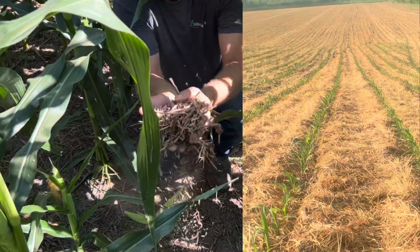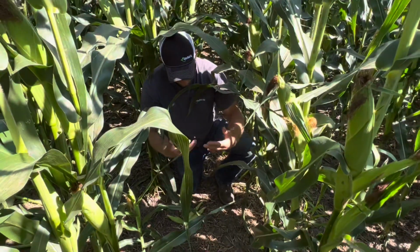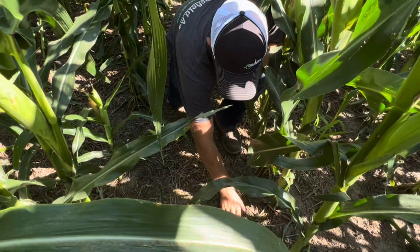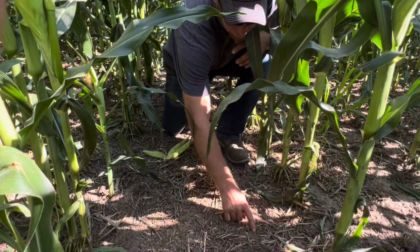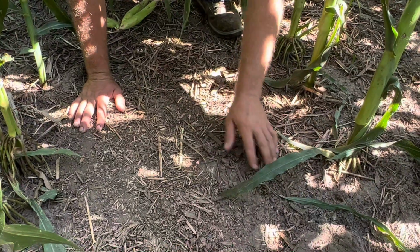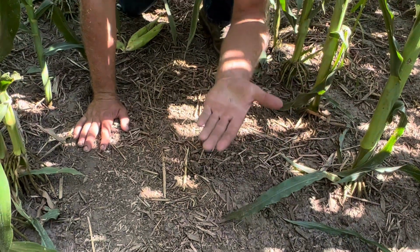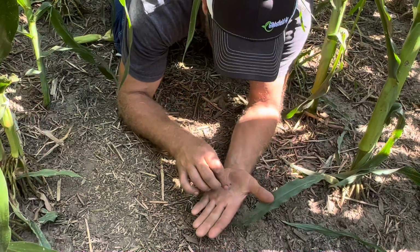Here's what's left for residue. So our worms have come up and they have eaten that stuff. Our biology has broken it down, and you can kind of see there's a big old wormhole right there. I bet if I move this away a little bit, you'll see some more. These little pieces you find right there, whoops, I'll grab another one while I'm down on my hands and knees here.